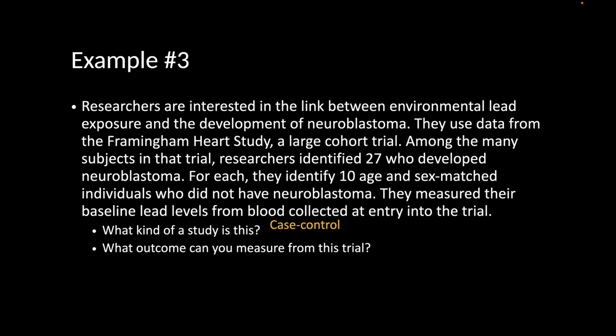And this is actually a nice example of what's called a nested case-controlled trial, because they found all of the cases as they arose from an actual cohort. So it's a case-controlled trial within a cohort trial, which is a particularly effective way of doing this if you have a large database that does identify a few rare outcomes. You can then do a case-controlled trial from the people who were in that cohort. But it is, in fact, a case-controlled trial. This is, again, called a nested case-controlled trial. And the outcome that you can measure from a case-controlled trial are odds and odds ratios.